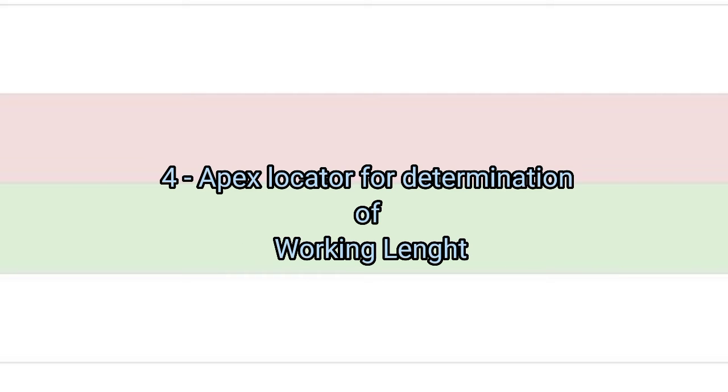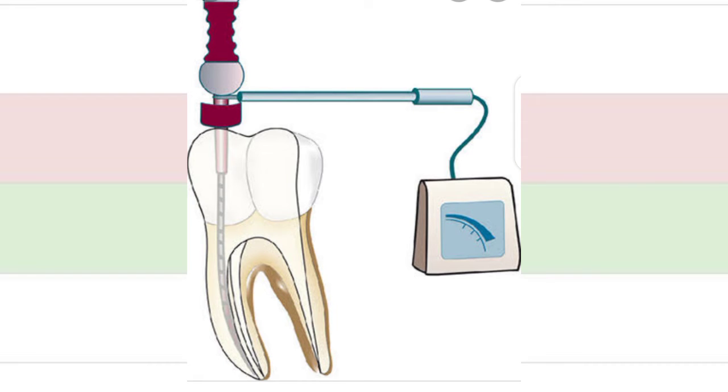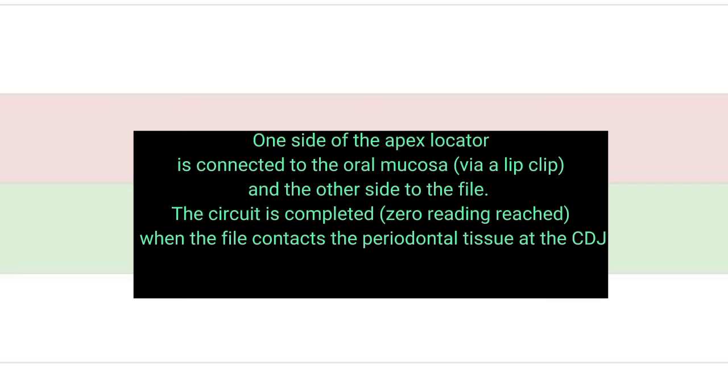The next method of locating working length is by using apex locator. Apex locator works by using the body to complete an electrical circuit. This is the apex locator that is used to locate working length. One side of the apex locator is connected to the oral mucosa through a lip clip and the other side is connected to the file. The circuit is completed when the file contacts the periodontal tissue at the cemento-dentinal junction.